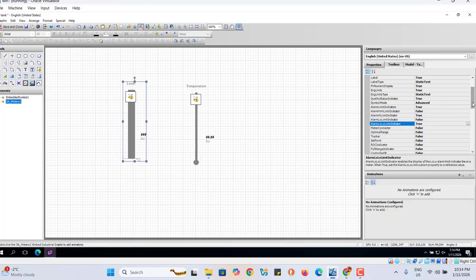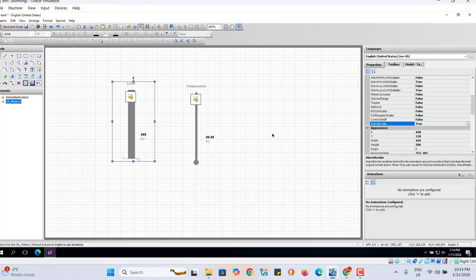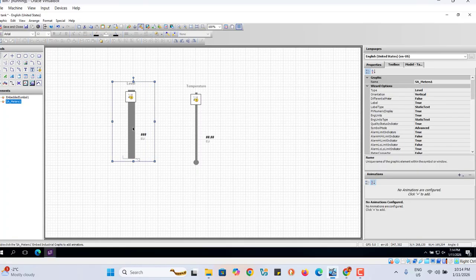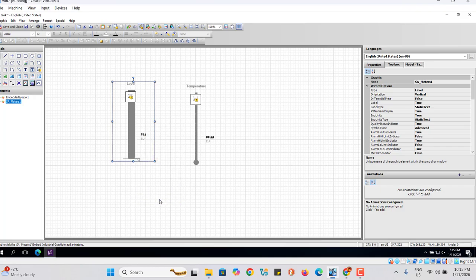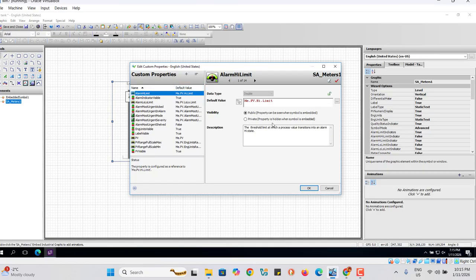Next, in here, alarm board, we should choose true. Okay, that's the first one. Then for the level, we choose the custom property.